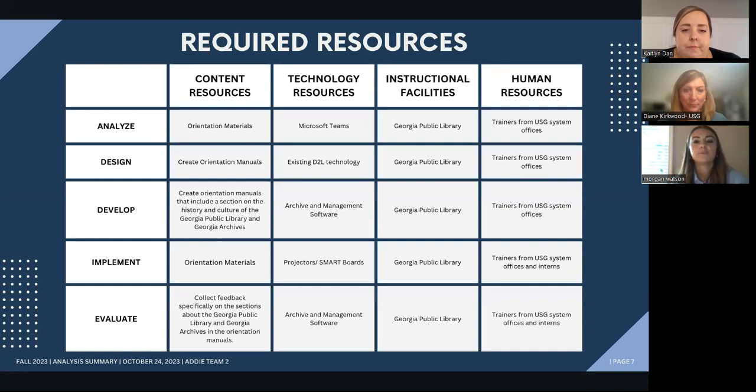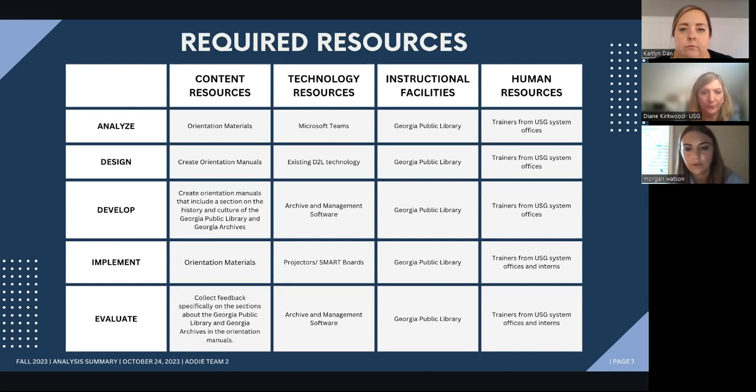Awesome. And so, of course, both programs that we've created are going to require resources. And none of these resources are ones that have to be used, but they're just ones we suggest. We're going to need things such as technology resources. We're going to need instructional facilities, and we're going to need human resources. And so having a combination of all of these things will lead us and help us meet those instructional goals that I mentioned previously. And based on the program that you do select, they do vary slightly. So if you choose to go with our virtual option, some of these things won't be as necessary. Whereas if you choose our in-person option, it will be more necessary.